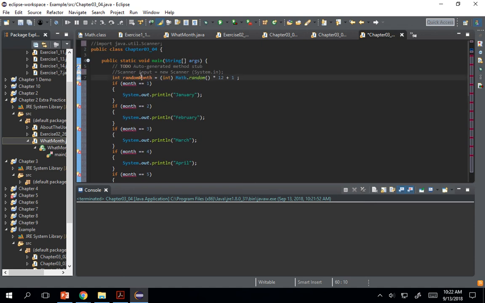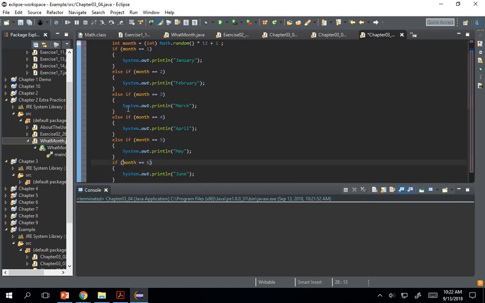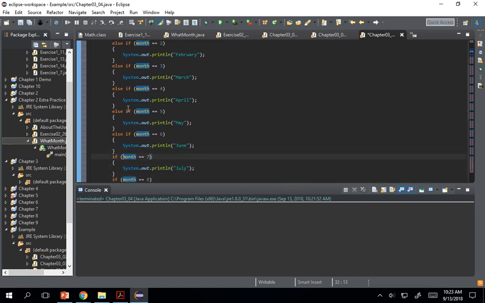Okay, and I'm going to just change this to month, so I don't have to change all those. Month, whoops. Okay, so now it's the same if. These all should be else if, because otherwise it'll print the month and then the last thing I have on here, not a month. So it'll check first for 1, then 2, then 3, then 4.